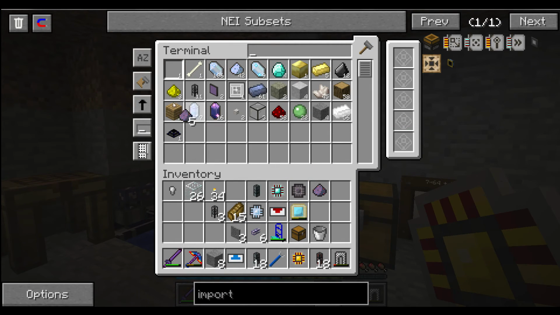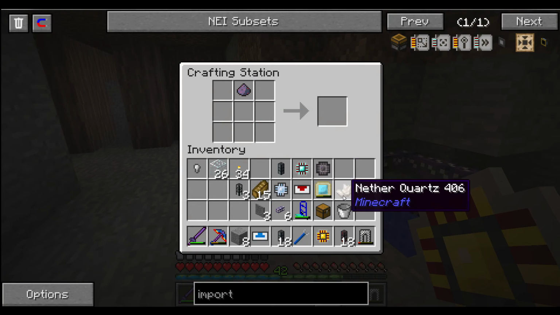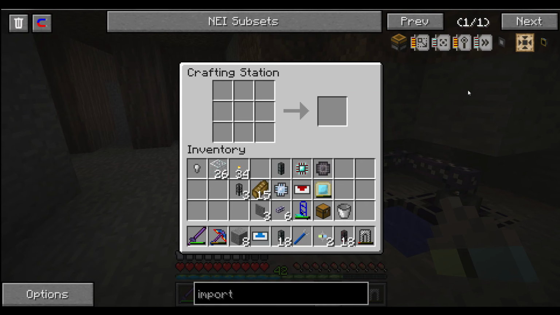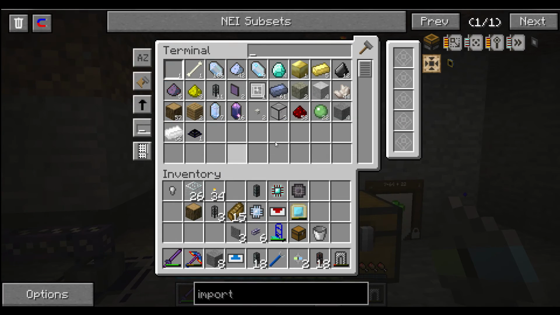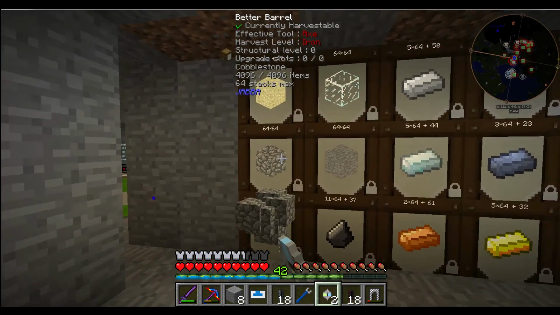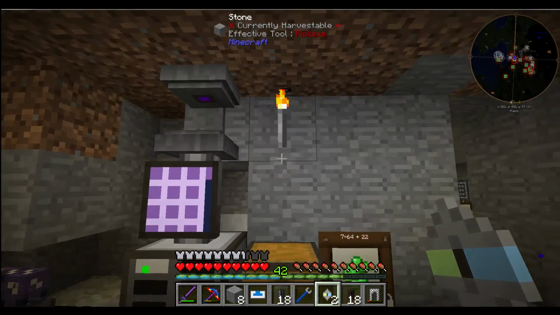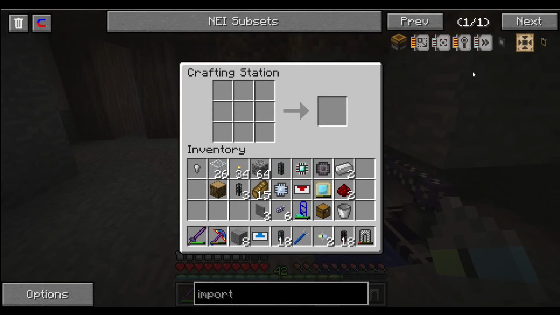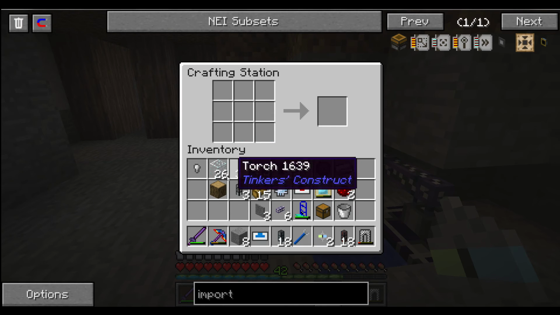Some flux dust. Come on, I need to do something about these slimes above. Annihilation core, and I need a piston, some wood, some cobble, some iron, and some redstone. We don't have. Okay, so a piston should be enough. Oh yeah, wood.